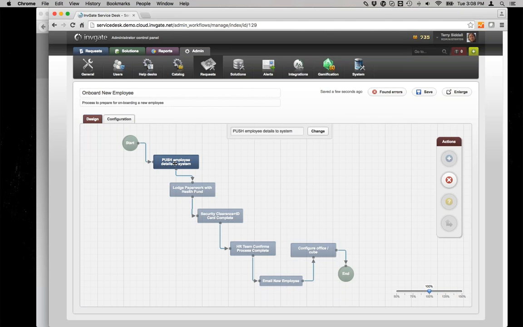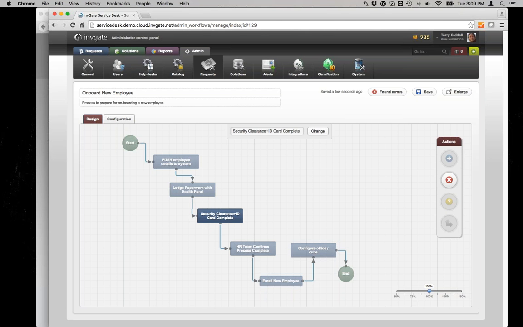In this first step, we've got something kind of snazzy going on. We're actually doing a web services API call. We're going to make a call out to the organization's HR system and input that employee information. Again, we may not pass in whether they need a laptop or not, because it doesn't make sense. But when that stage is complete, we can go on to another stage where HR is going to complete the benefits paperwork.